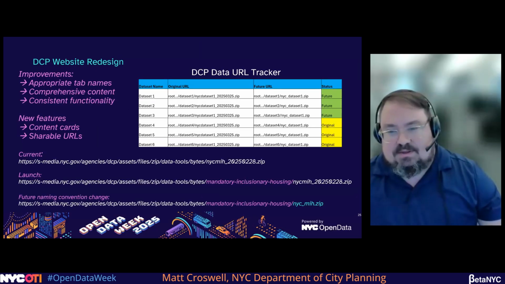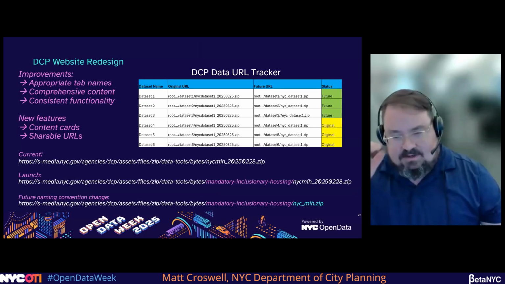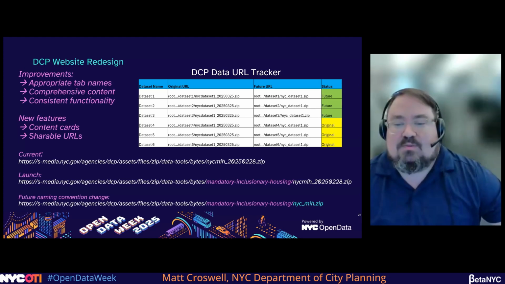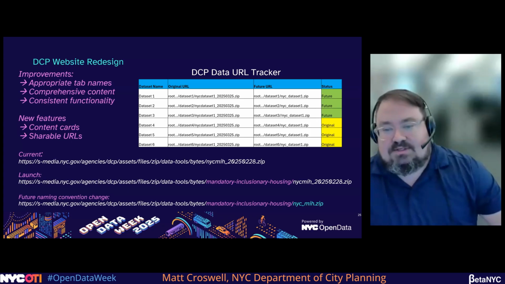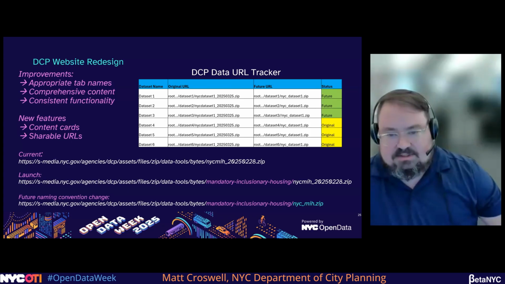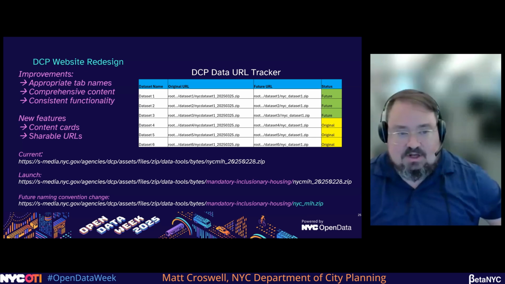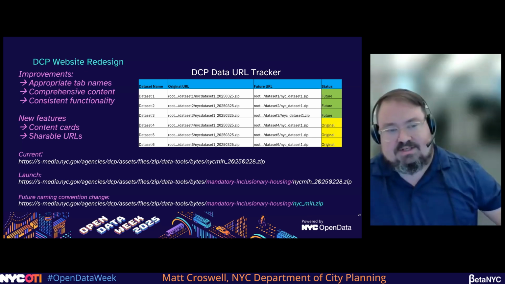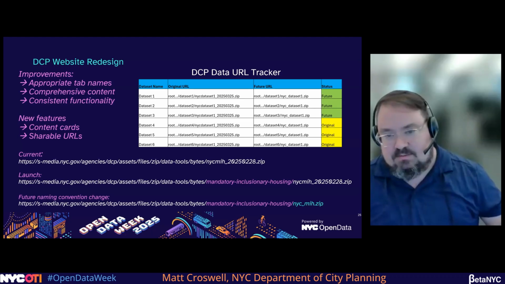Also, with the update coming, the URLs for the data sets will change. And so we just wanted to alert everyone about this change. So you can see the difference on the bottom of this slide, that there's a current URL, there will be a change at the launch, and then there'll also be a future change coming based on naming convention updates that we're going to implement.